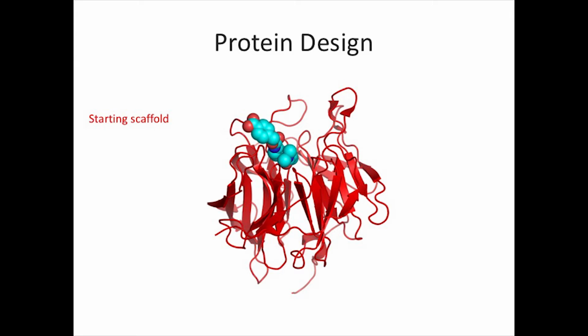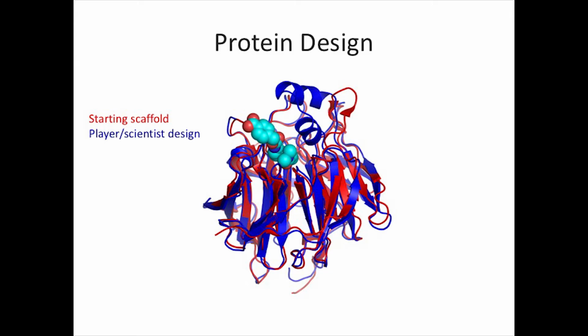And in the end, we ended up with a player and scientist co-designed enzyme that, starting from this scaffold, ended up with this blue structure here, where the players and the scientists essentially added these 2 little helical regions here, which you can see make a lot more contacts or bring the protein structure a lot closer to the small molecule here that we asked them to design towards. And it turned out that this newly designed protein enzyme structure was about 17 times more efficient than the structure that we started with. And the players actually added about 13 new amino acids to the structure to make the protein quite a bit longer than it was originally.